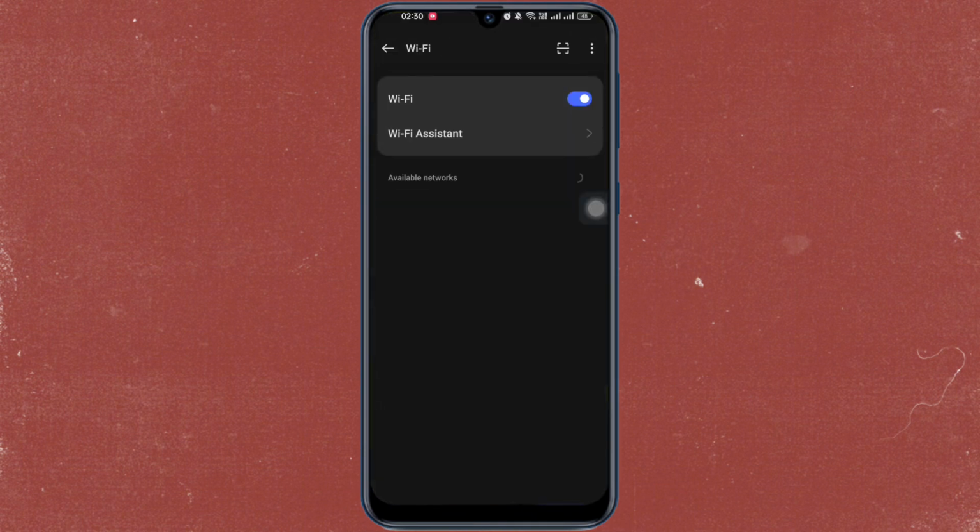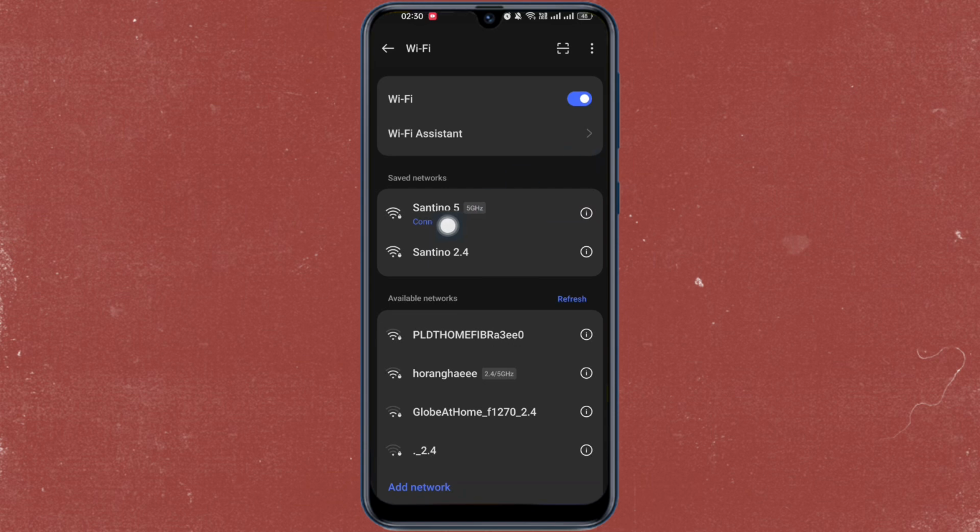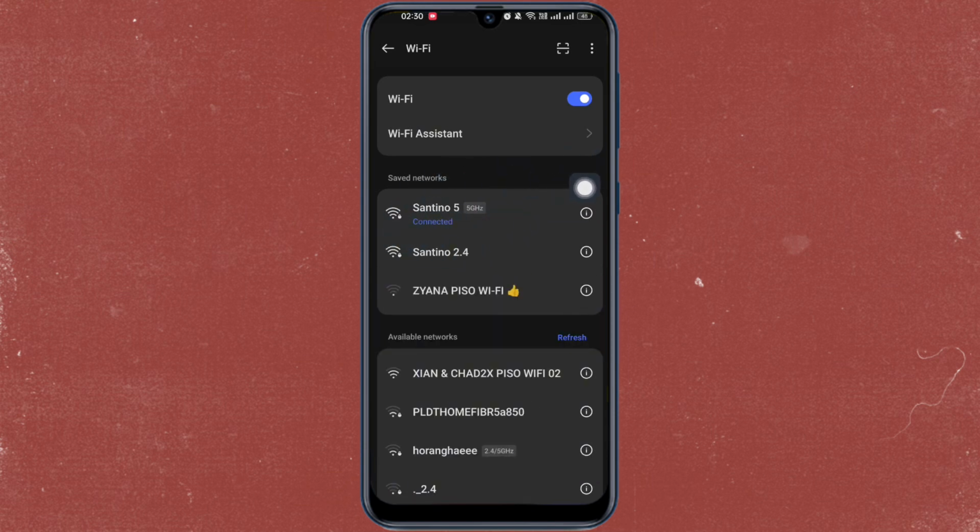Step number two is to check your internet connection. Ensure you have a stable internet connection, Wi-Fi or mobile data, to log into the app. Try switching between Wi-Fi and mobile data, or you can also restart Wi-Fi router or modem if needed. Use a different app or browser to confirm that your Wi-Fi or internet connection is working properly.